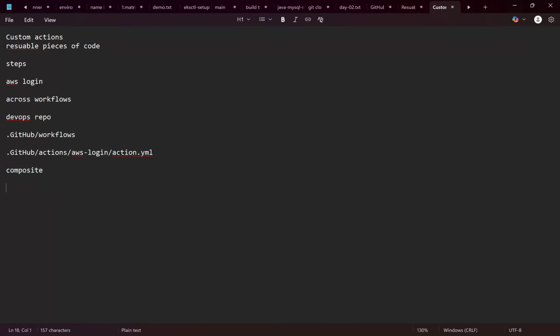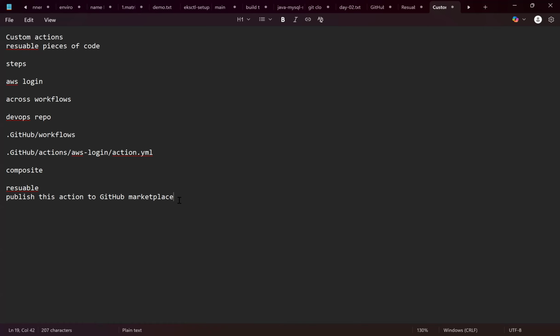What other benefits do you get using custom actions? You can reuse the functionality, and another benefit is that we can publish the custom action to the GitHub Marketplace. I'll show you at the end of the demo how you can create your own custom action and publish it to the GitHub Marketplace.